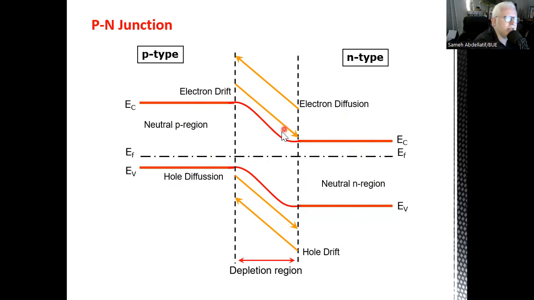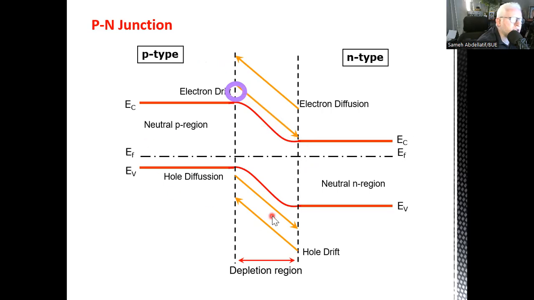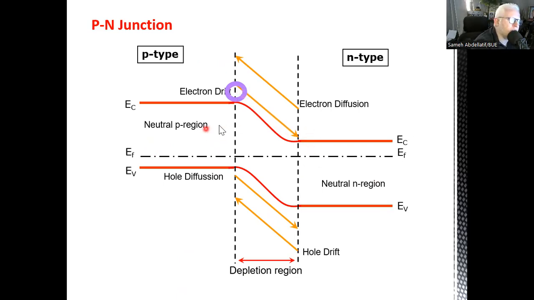What is very interesting is this region in between — what we call in electronics the built-in potential region. We call it built-in potential because if you have an electron here, it will drift in this direction. However, this P-N junction is under thermodynamic equilibrium with no applied external voltage, which is why we call this a built-in drift. In electronics, we call this the depletion region, because there are no electrons or holes here. Any electron will slide to the right, any hole will slide to the left.